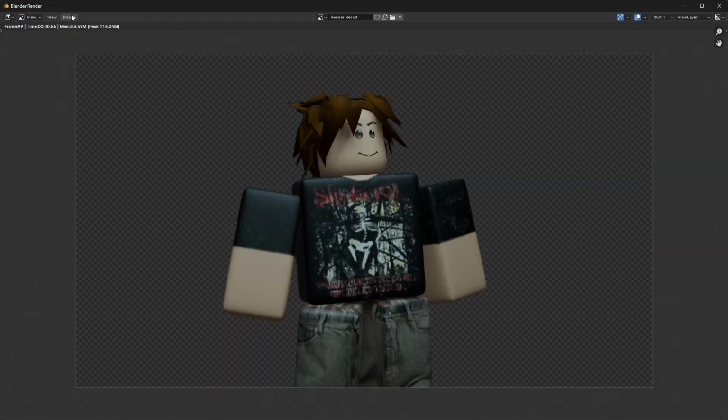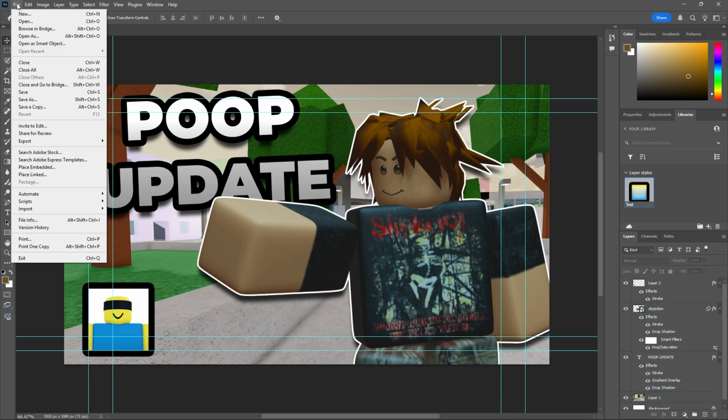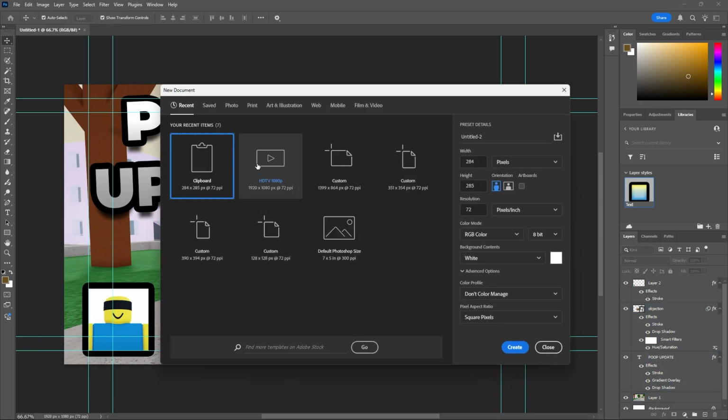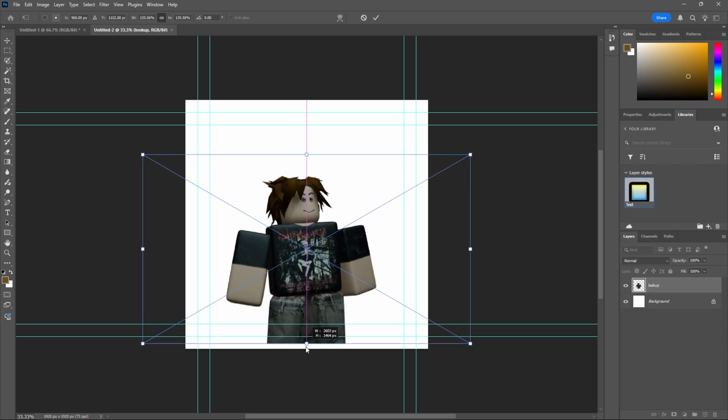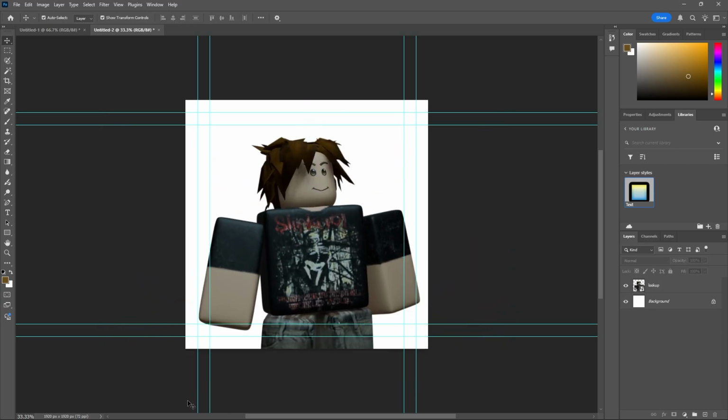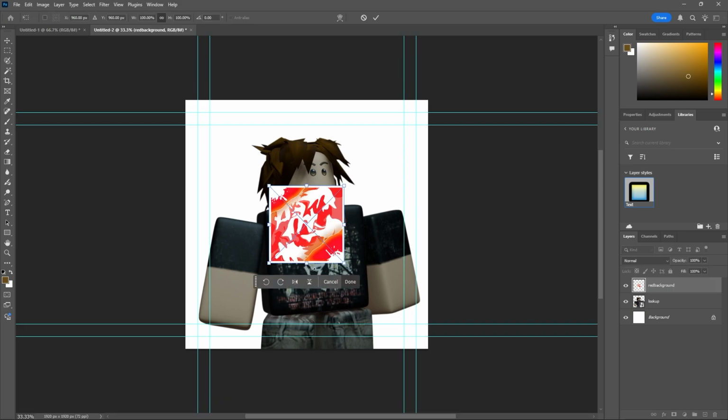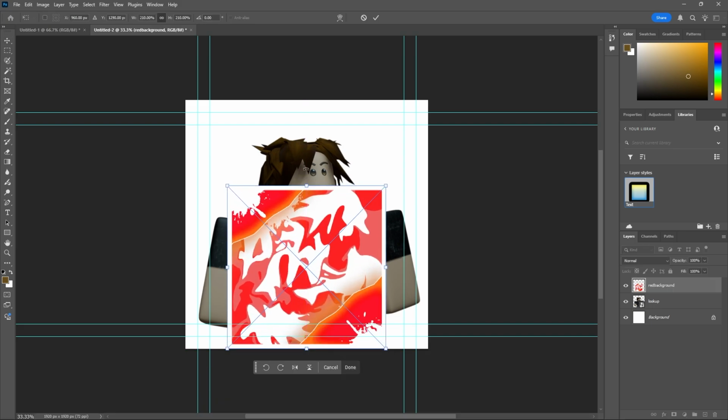Alright, I'm just going to go ahead and make a brand new pose, and now we're going to save it. Now we're going to go back into Photoshop, New, then we're going to make a 1920 by 1920 width and height. Then we're going to find our image and drag it in again. Now we have this, we're going to scale it up to size, and this is where I'm going to bring in our background. The link for this background will be in the description as well.